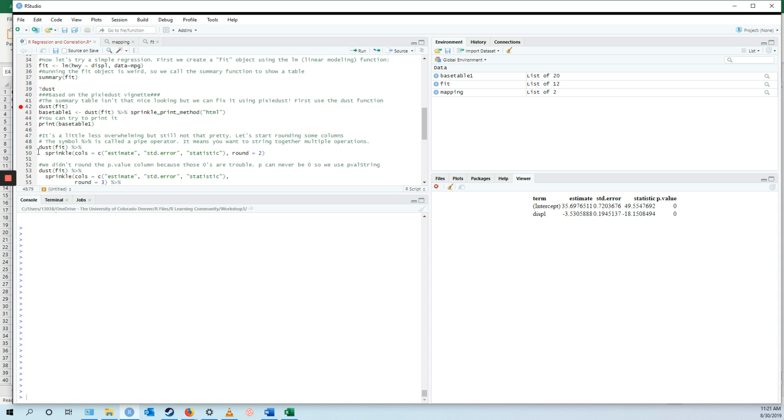simultaneously. So the first thing we're going to do is, if you look at this table over here, these digits, there's way too many digits, so we need to round them. To do that, you can use the sprinkle function. The sprinkle function basically applies another function over a defined area. So we're going to set the columns to, and we're going to name three of the columns: estimate, standard error, and statistic, because all of those need to be rounded. So we're basically saying, look in these three columns and then round them to 2 digits. So let's see what that ends up looking like.